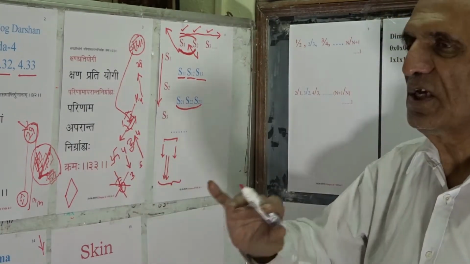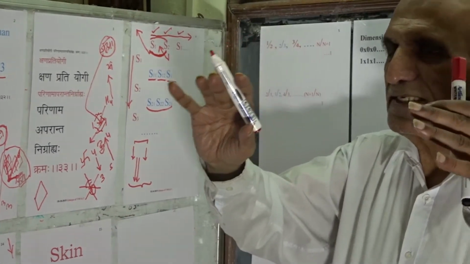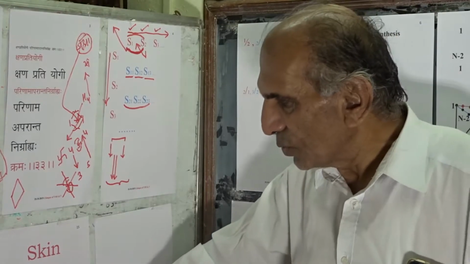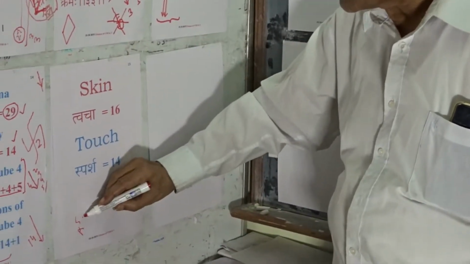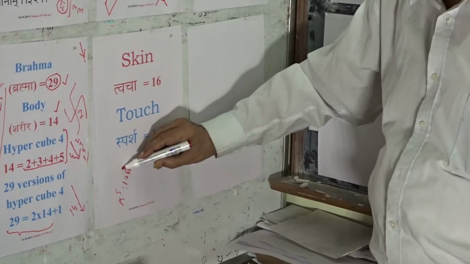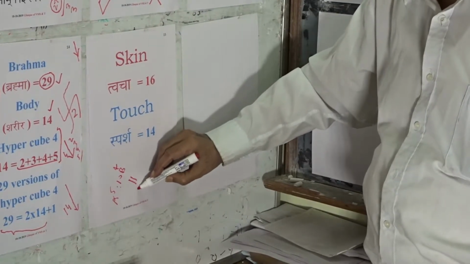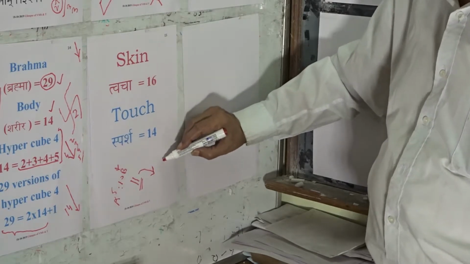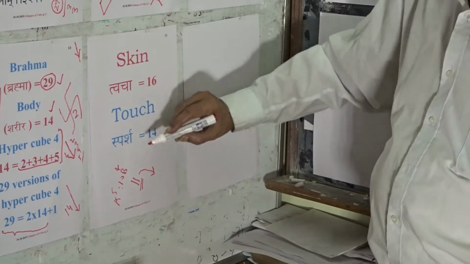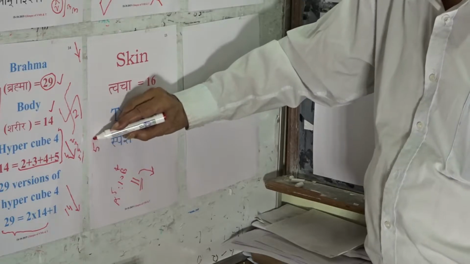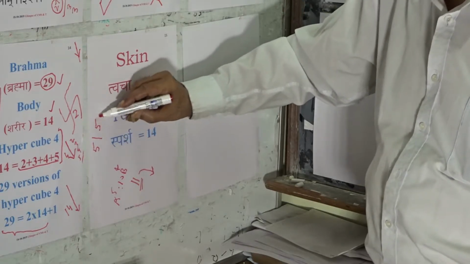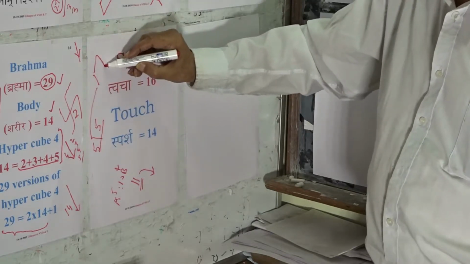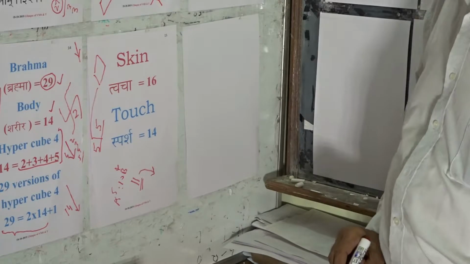Now see, the creator of space itself as 10 Brahmas will be leading us to a raised to power 5 is to 10, b raised to power 4, making 11 versions. And these are the 11 versions which make the formats for the 11 senses. Of the 11 senses, 5 are the organs and 5 are the domains of the organs, and the 11th is the mind, the intelligence field, the buddhi.